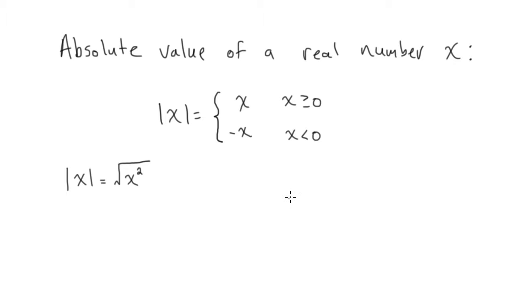So the thing to consider is that if I have a variable x, and I know that the absolute value of x is equal to some real number a, then one of two things can be the case. Either x is a, or minus x is equal to a, because I have to consider both parts of the definition. Either x can be a, or the negative of x can be a. And so that's what this equation means. One of these two things can be true to make the absolute value of x equal to a.